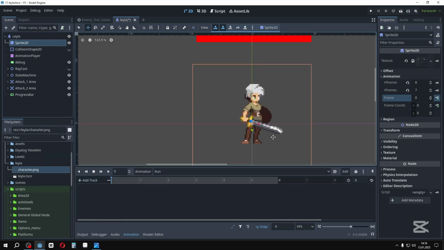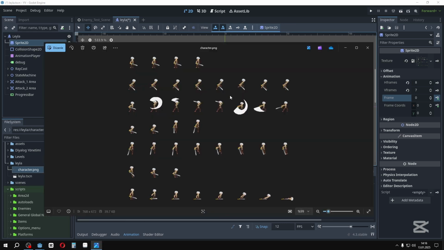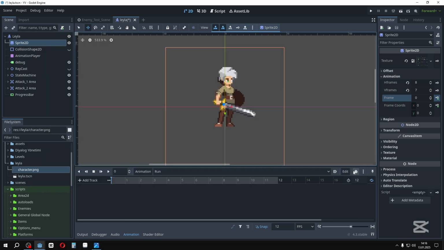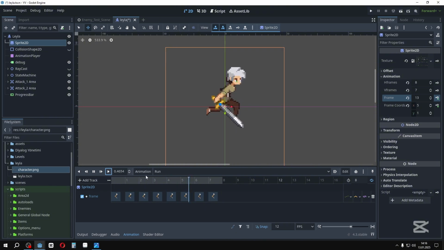And if you have a looping animation, don't forget to click the looping button on the right. This one contains only 8 frames, but we will make it 12 FPS. So you can just select the coordinates and apply it.